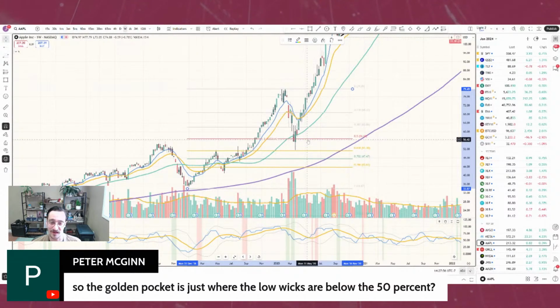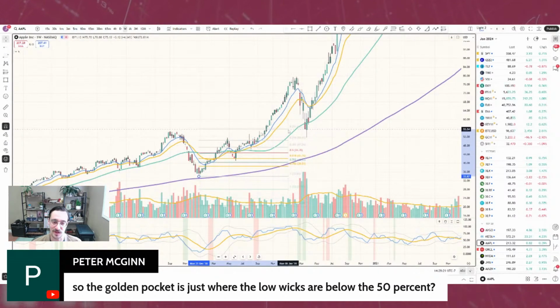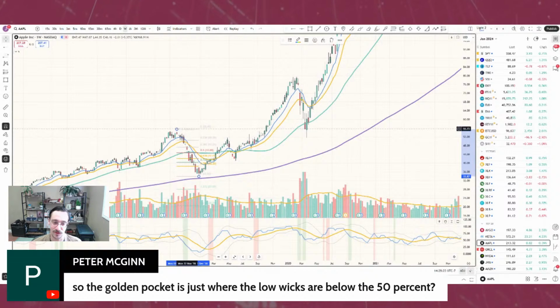Because of that, traders who were looking to get long on this crazy move but couldn't justify chasing it, they were looking to buy in this zone. And as we can see, it really didn't get very far. It didn't even quite touch this. So that's a big sign of strength. But optimally, if you have this low to high range, this is the zone, the golden pocket where you're looking to buy a long. And we can just pull this up on any range and it'll be pretty darn effective.